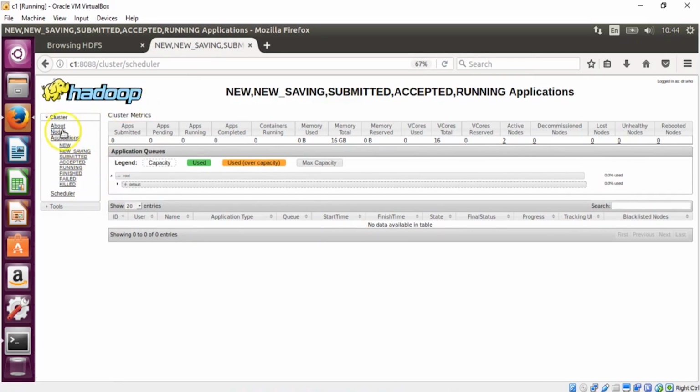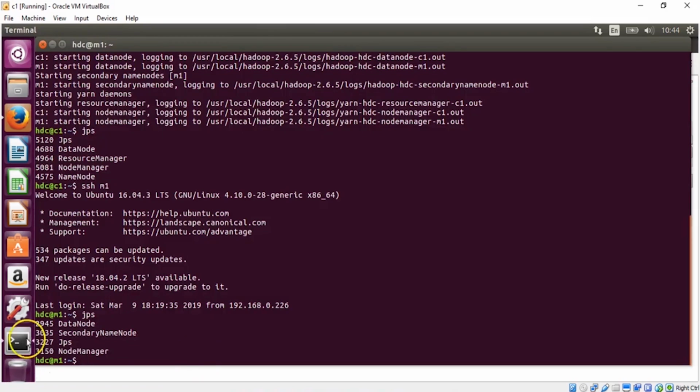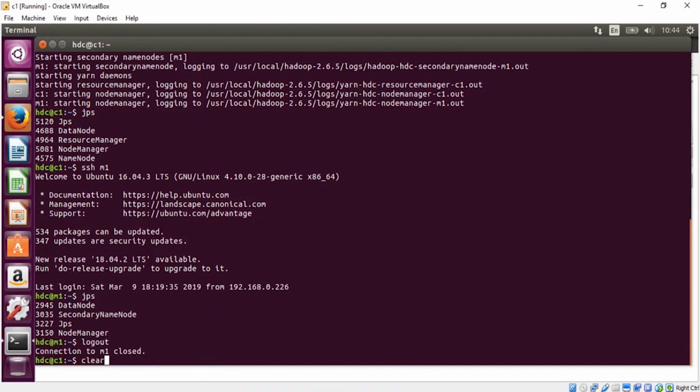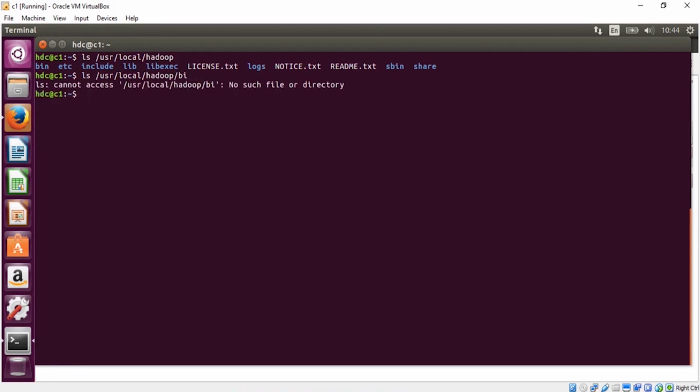Now let's go back to our terminal and see where we can find some sample applications which we can run on the cluster. I can submit the MapReduce job from any terminal. Here I know that my Hadoop directory is here, and within Hadoop you have various directories. We have discussed that in bin you have the commands which you can run.